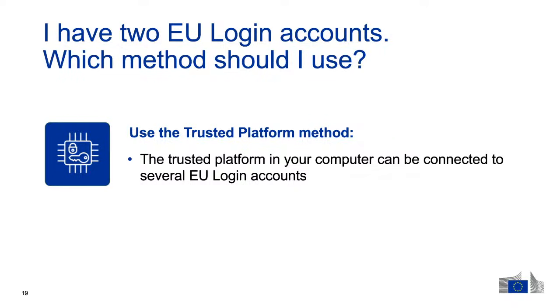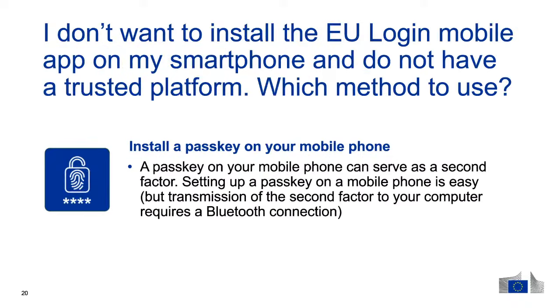In this case, the advice is to use the trusted platform method. It can be connected to several EU login accounts. If you do not want to install the EU login mobile app and you do not have a trusted platform, then there is still the possibility to install this passkey on your mobile phone. You will have seen from the video that the passkey method is not the easiest of all, but it's still possible, and if you do it, you will see you can manage it.